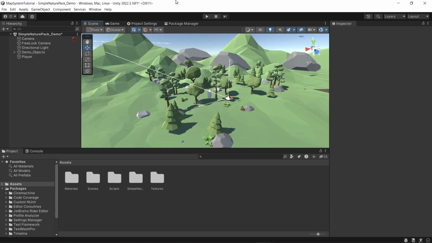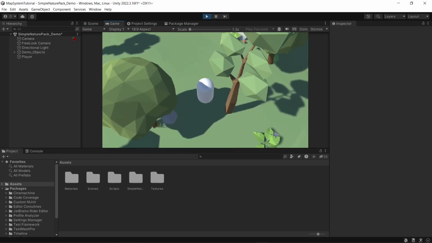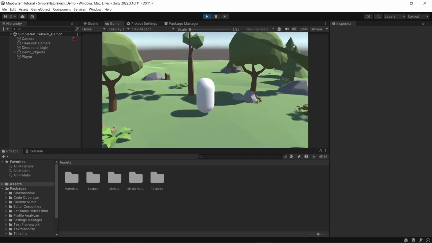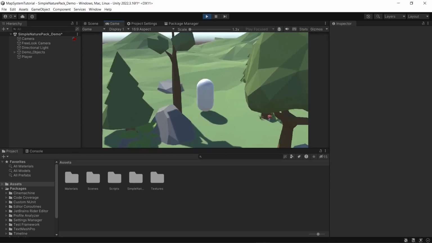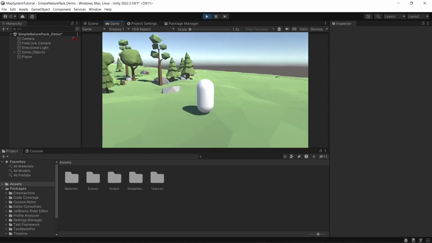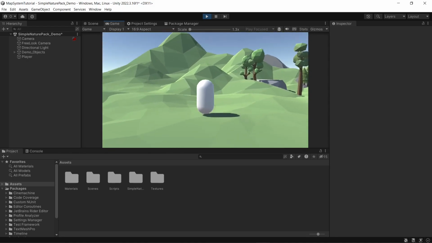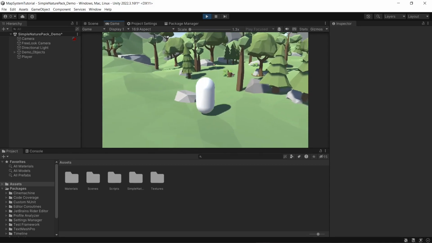So I have this project here. It's just a simple terrain. I downloaded this from the Unity Asset Store. I'll provide the link in the description. And it's pretty much just a simple third person movement sim. You're able to just move around this area here, glide with the trees, the rocks, all that stuff, interact with the terrain. And pretty much we'll have the mini map follow the player. We'll be able to see these hills here, these trees, and all that good stuff.